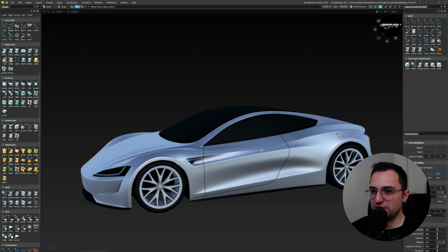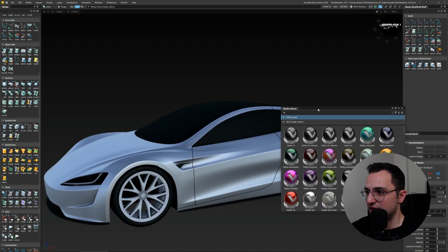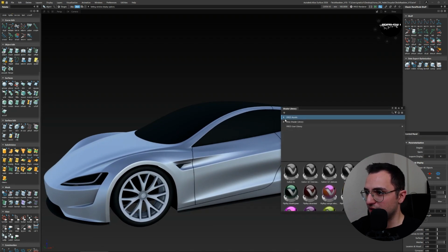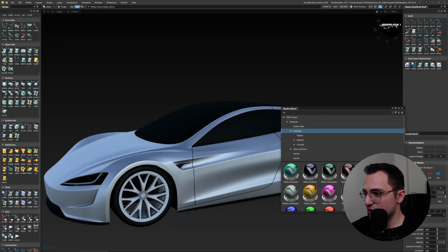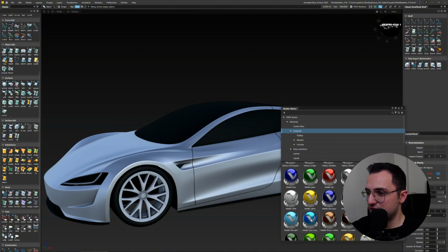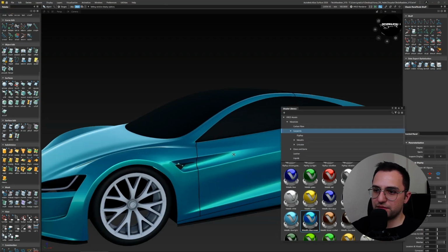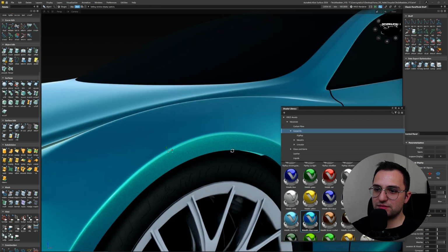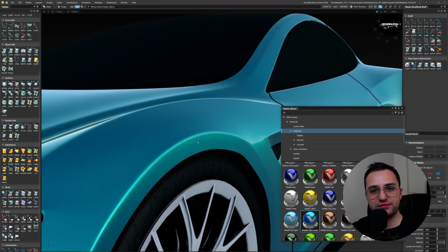So I'm just going to be creating the shader library here. There are VRED assets at the moment, materials, and let's say car paints. We can use, let's say, metallic blue ocean. I'm holding down the middle mouse button and dragging and dropping onto the material here, and it'll update itself. As you can see, it shows you even the flakes.